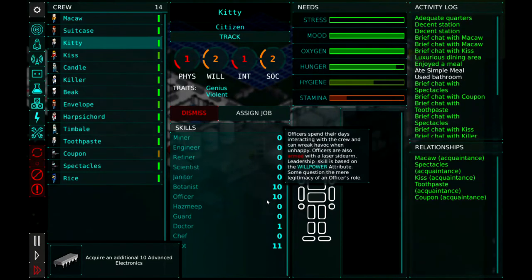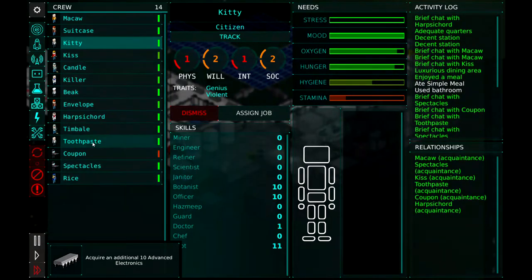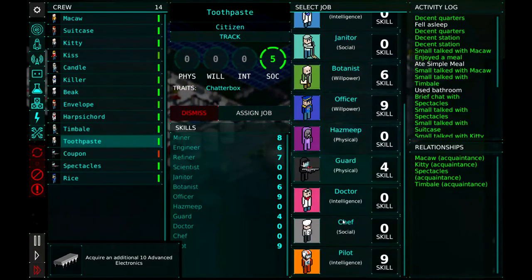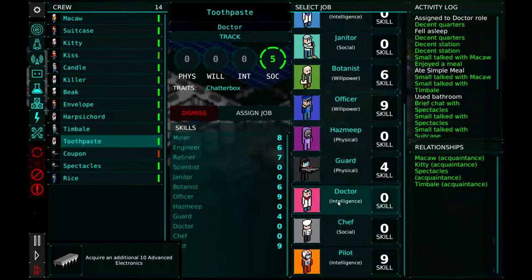Let's get someone assigned as doctor. Toothpaste, do you have any doctor? All right, well, we got to assign him as doctor anyways because we're going to need someone to fix up our people. So let's get him on that. So our folks can get healed up.